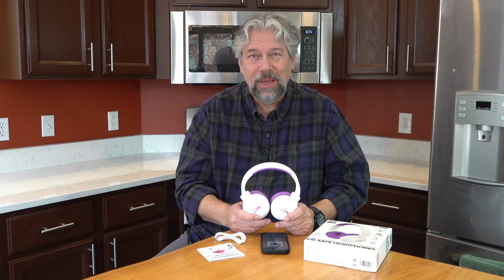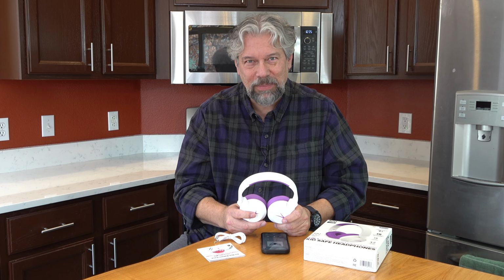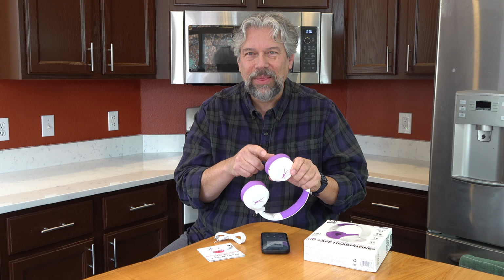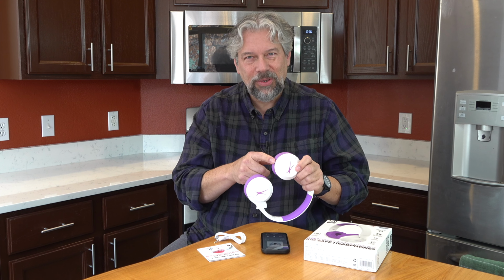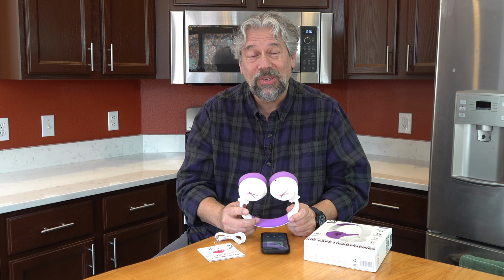It's pretty important. Now, it also has active noise cancellation, but therein lies their design mistake. It might not be a big deal to you or to your kids, but you're going to have to train them that the power and the ANC are two independent circuits. What does that mean? That I can turn on power, turn on ANC or active noise cancellation, then turn off the headphones, and it's still draining battery because the ANC is still running.